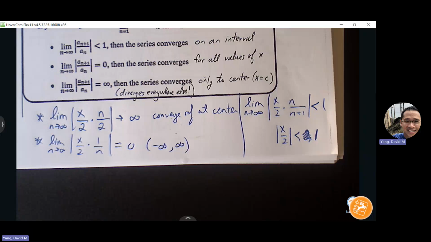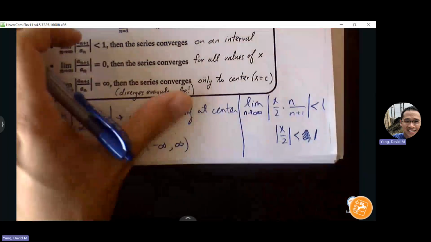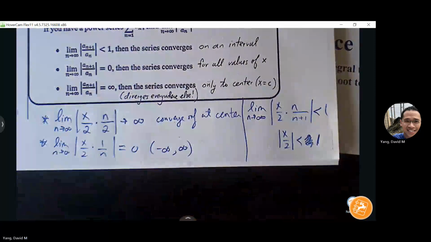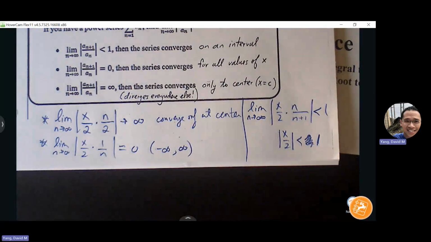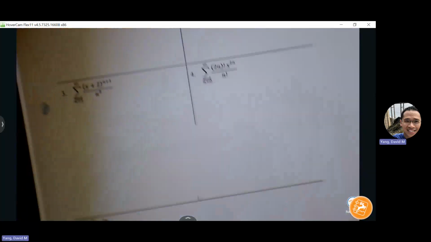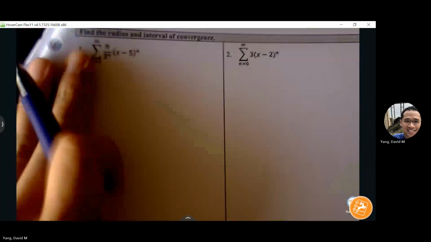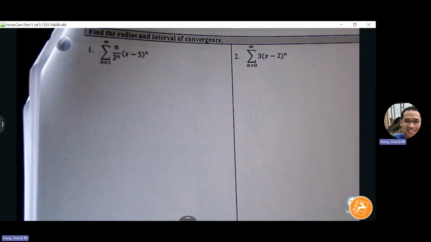All right, so let's look at page 15, and I really feel like this will feel very familiar because we've been doing versions of this, even at our quiz level, even with our previous 10.1 and 10.6. Okay, so page 15, number 1. Find the radius and the interval of convergence.